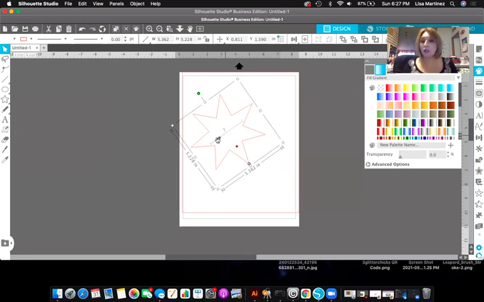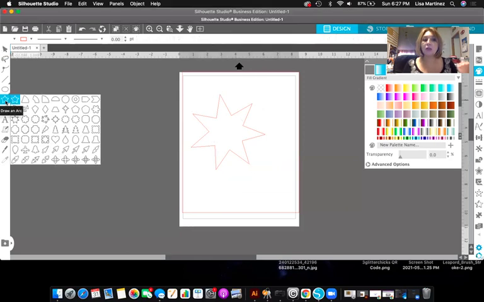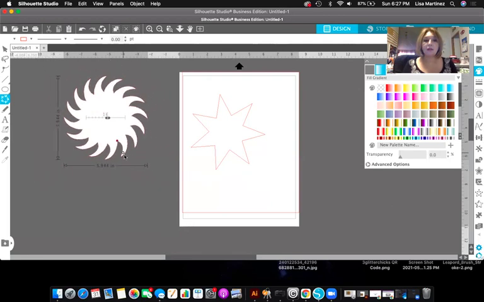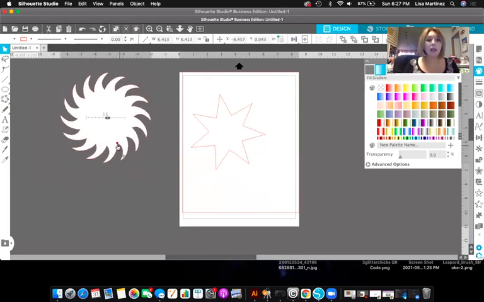So remember on the star, you can adjust that, and that is actually with any of these shapes over here, any point, anywhere you see that. This looks like a saw thing. Again, here's our little red dot. Increase it. You can see how it's making the point sharper, not as full.